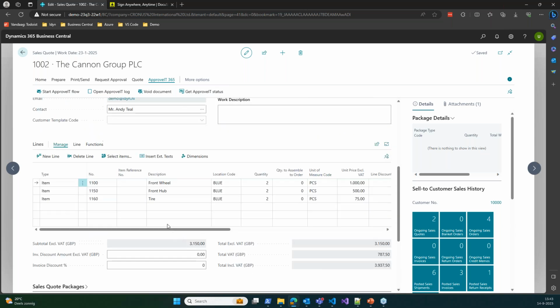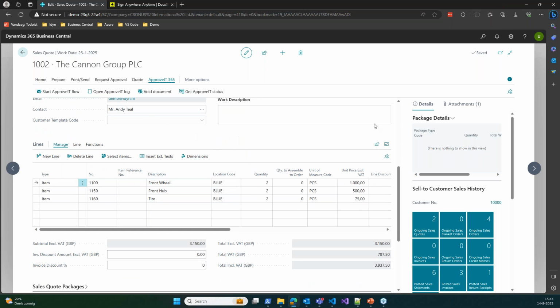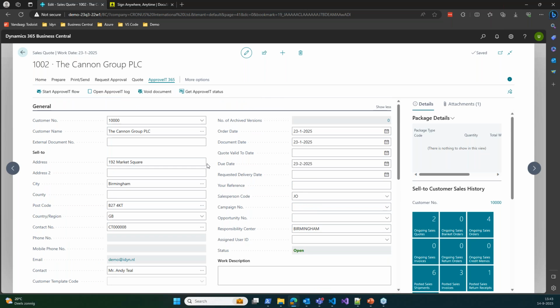And that's set to completed. So that's the basic flow with the inclusion of that added document.